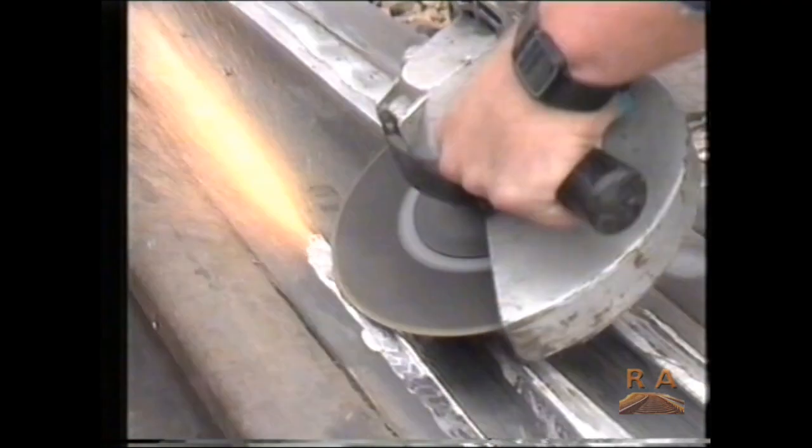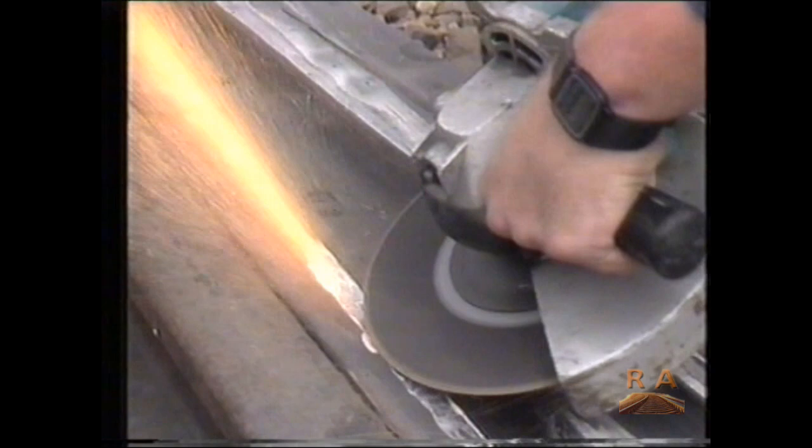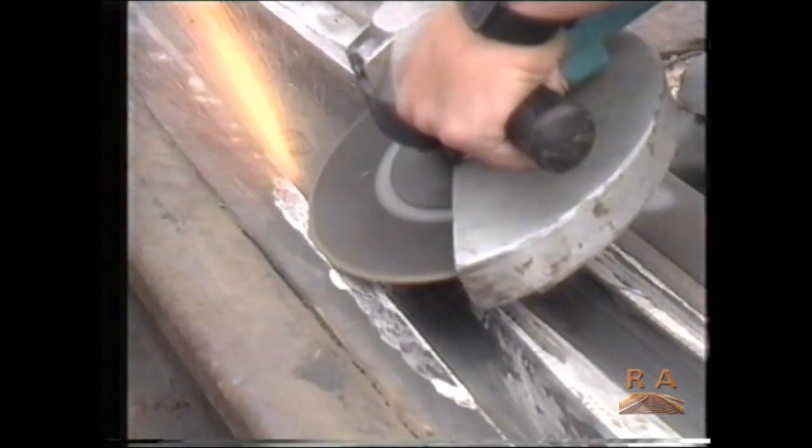A decade ago, this meant that complete sections had to be removed for repairs back at Midland workshops. These days, the gangs can repair the crossings on site.